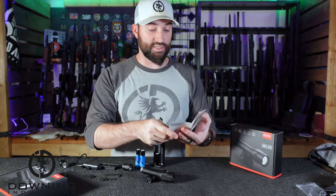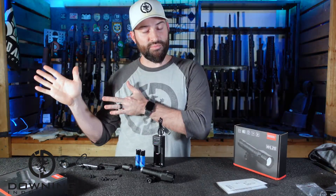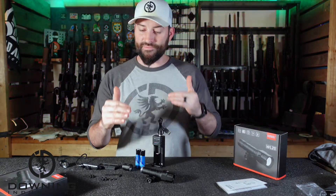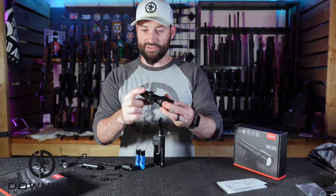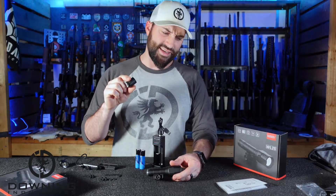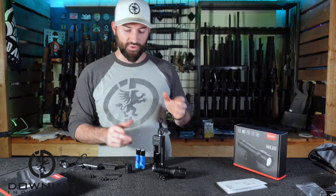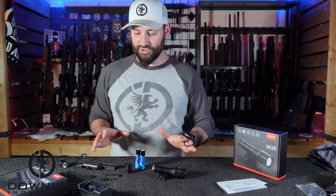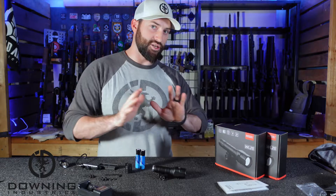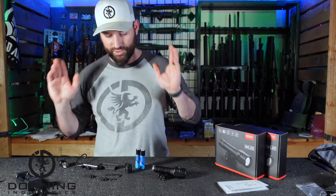Some other interesting details: this light has features very reminiscent of another flashlight brand I'm not going to mention right now. Specifically how it mounts up, and also this has a 10-tap — they say 9-tap — basically a 10-tap programmable system. That probably rings a bell if you're in the flashlight world. But before we talk about that feature, let's show you what comes in the box and then we'll get into actually showing the flashlight being used.